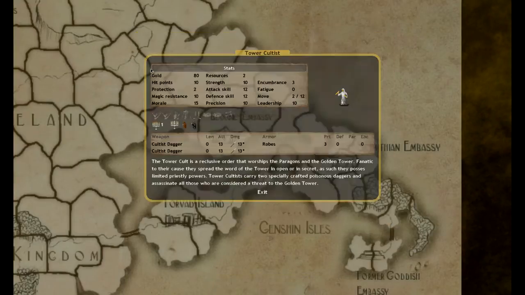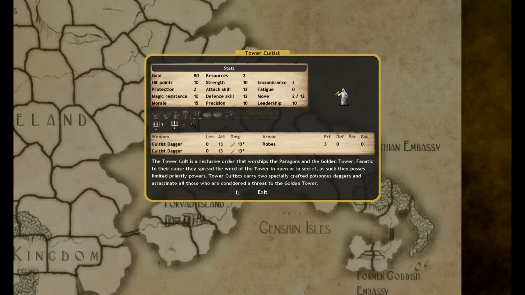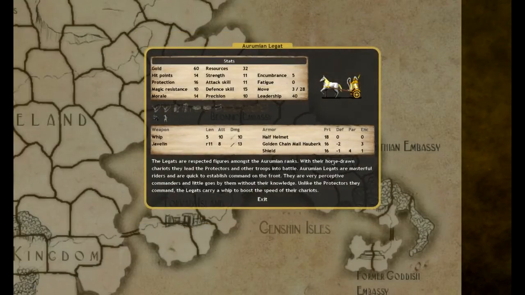So starting with the commanders, we have the Tower Cultist. This is just your basic scout unit, but what makes this unique is that it is also an assassin, and it is a level 1 priest and a sacred unit. So it's kind of like your go-to priest slash scout, really. And if you want to later on in the game use it as an assassin, you can. So it's a very versatile unit, and it has a lot of uses. You can build temples with it, you can check out your enemies with it, and finally you can kill leaders with it.